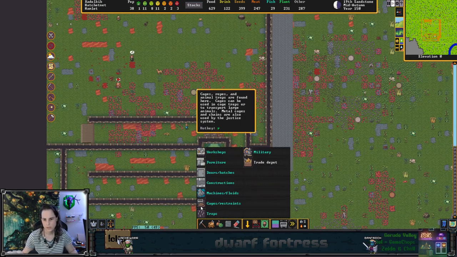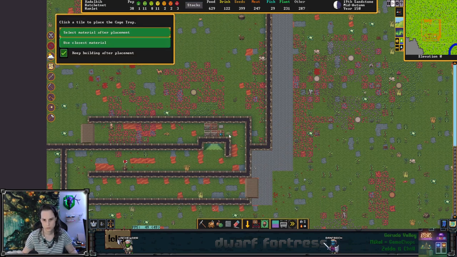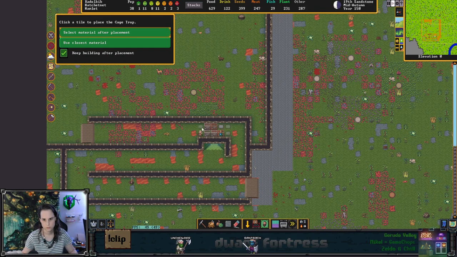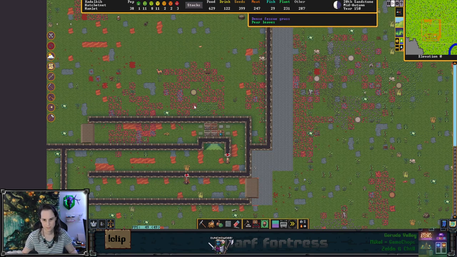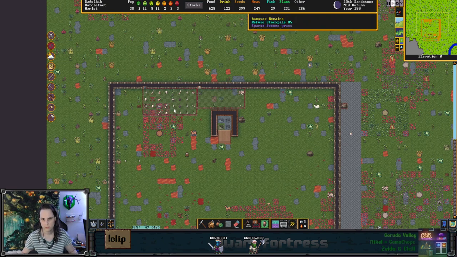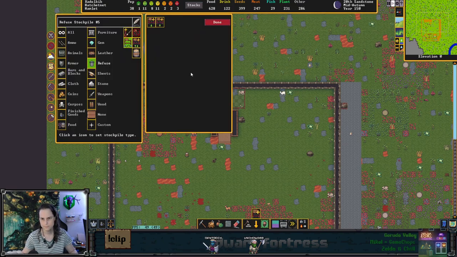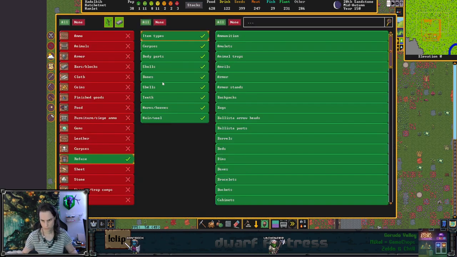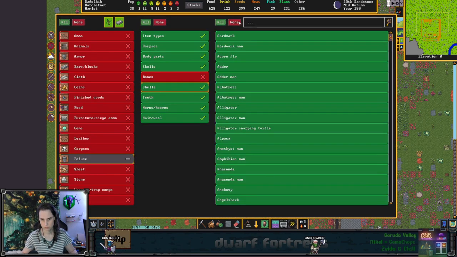Look at all these badgers we have to butcher now. I'm gonna make sure we have enough cage traps here to actually handle giant crowds of badgers. And then this, you're not giving to anything. You should just have these turned off.